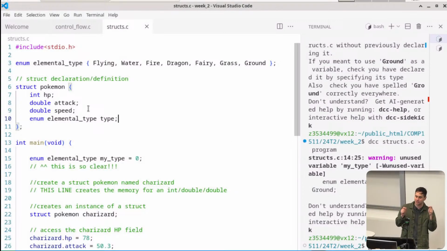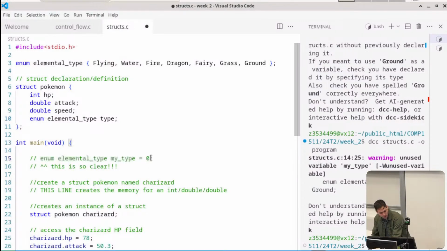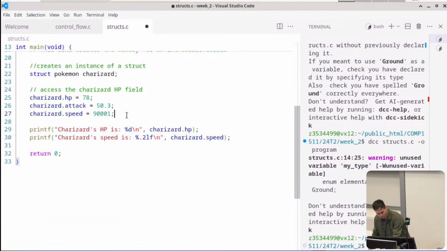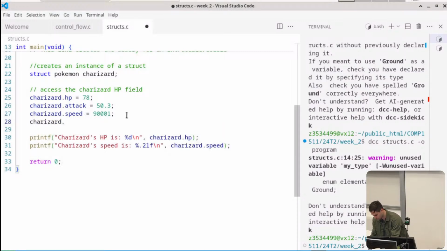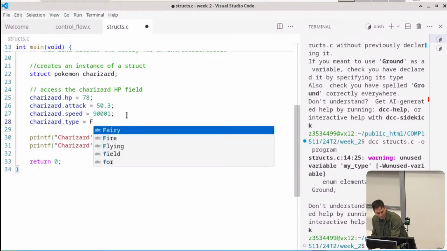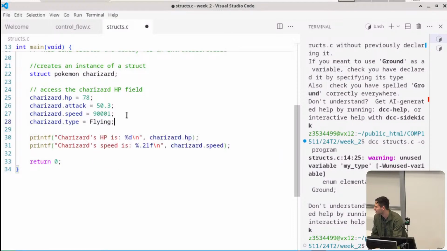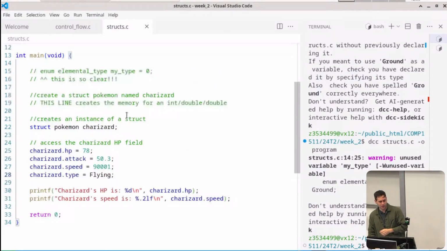Now, every time I create a Pokemon, it has an HP, which is an integer, has an attack, has a speed, and it has a type. Which means now, if I recall, he's flying. I think Charizard is flying type. Whatever, we can't do both yet. Well, in fact, we could actually.